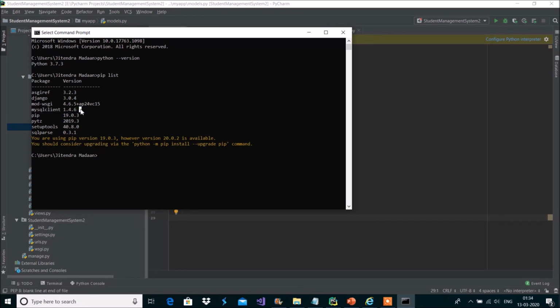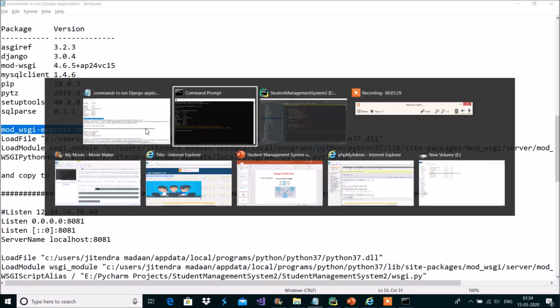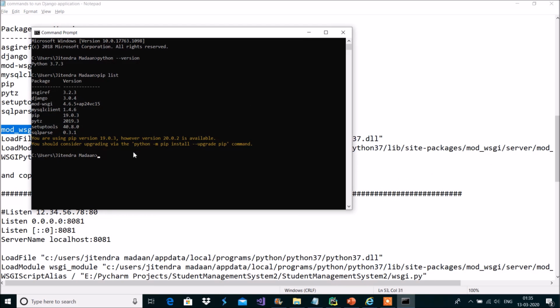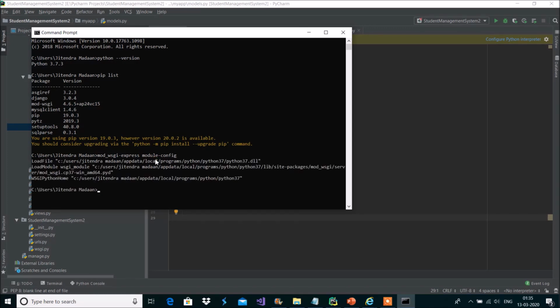So all these packages are installed, right? And for deploying our application to the Wamp server, we need to enter this command here. Okay, and click on enter.